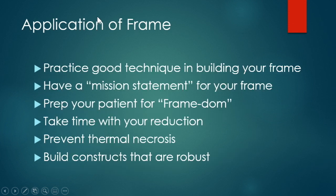I want to talk a little bit first about the application of the frame. I'm breaking this talk up into three sections: the application of the frame, the maintenance of the frame, and then the removal of the frame, and what kind of things you need to be thinking about if you're planning on using your frame as definitive treatment. So first of all, you have to practice really good technique when you're building your frame during the application phase.